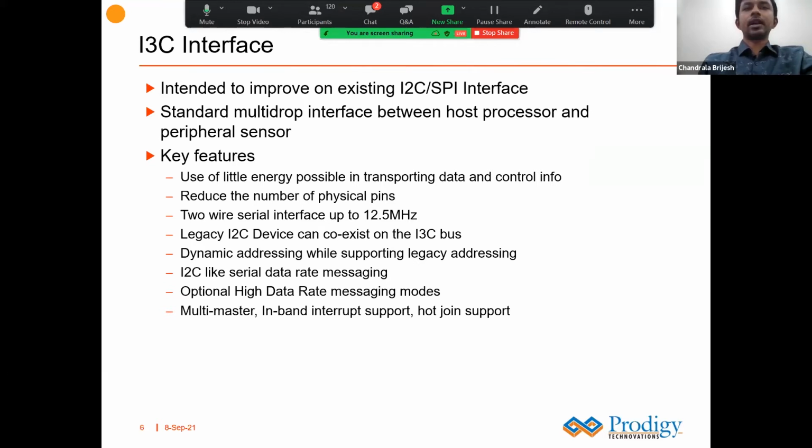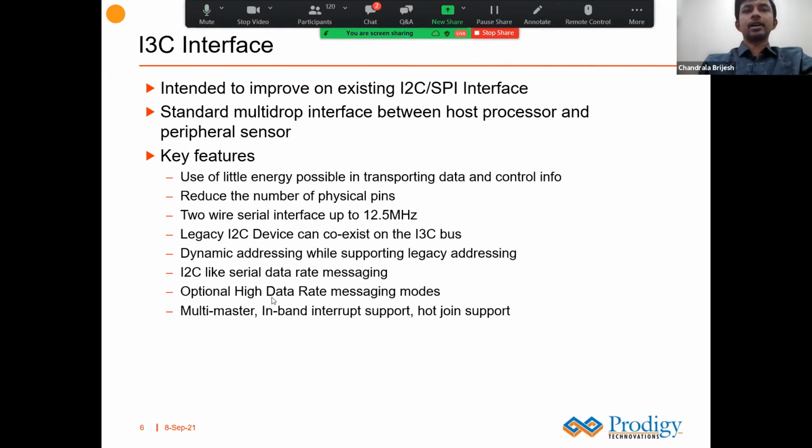Here dynamic address assignment is there. Whenever a new I3C device sits on the bus, the controller will assign a dynamic address to the target, and from then onwards it will communicate with I3C commands. Before the dynamic address, that I3C target will act as an I2C target.